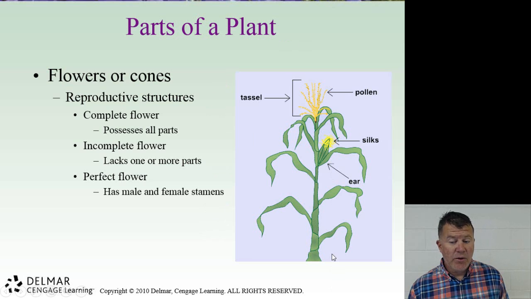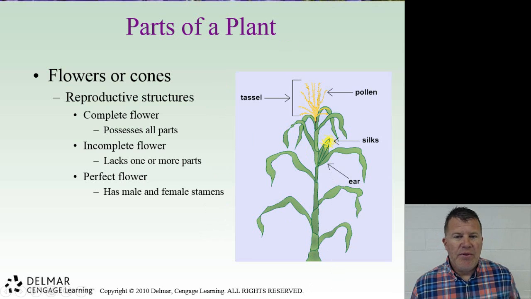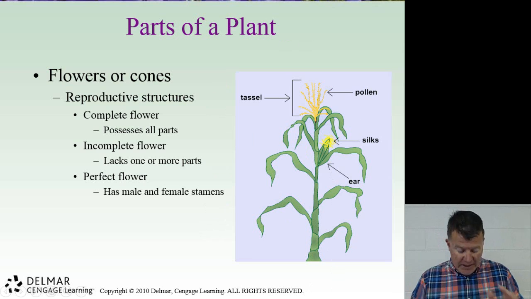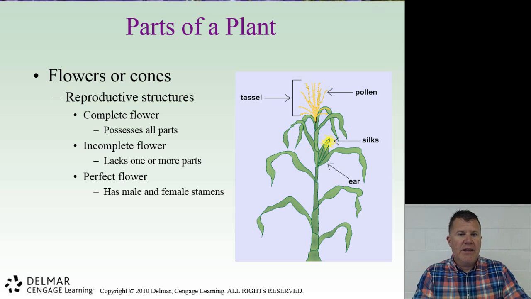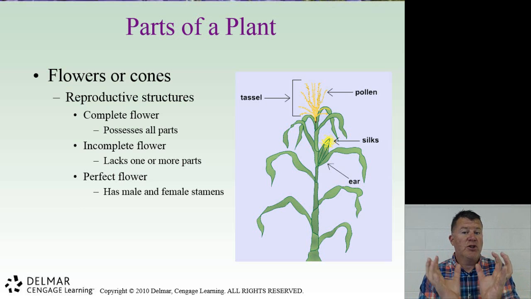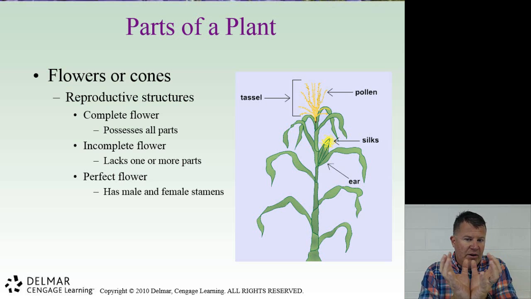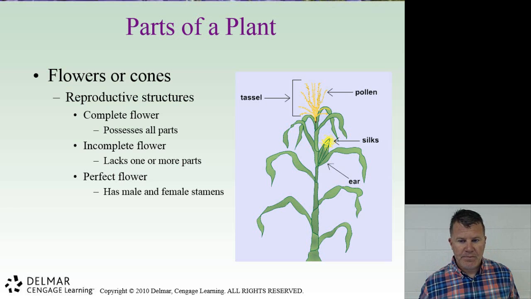It has incomplete flowers. Now, a complete flower, think about a flower that's blooming. And the book's got great pictures in your textbook, especially up there at the top of page 9. Has the stamen and pistil. Well, they're side by side. And think of those as flowers that are very attractive. You need these attractive flowers to attract the birds and the bees to do the pollination. So you've got these bright white, bright yellow, bright red flower petals, and they're more than likely going to be complete. You've got the pistils and stamens side by side.